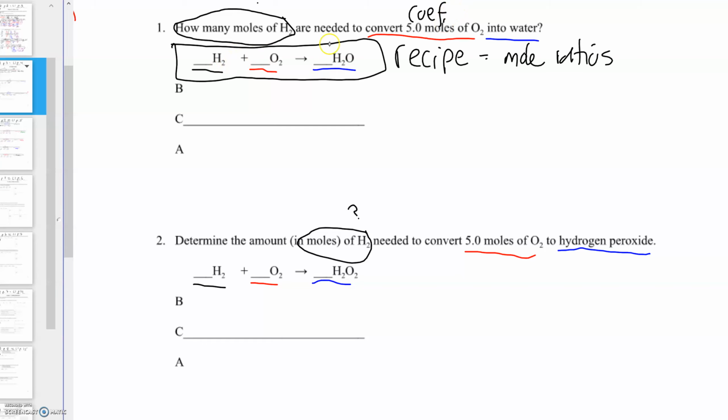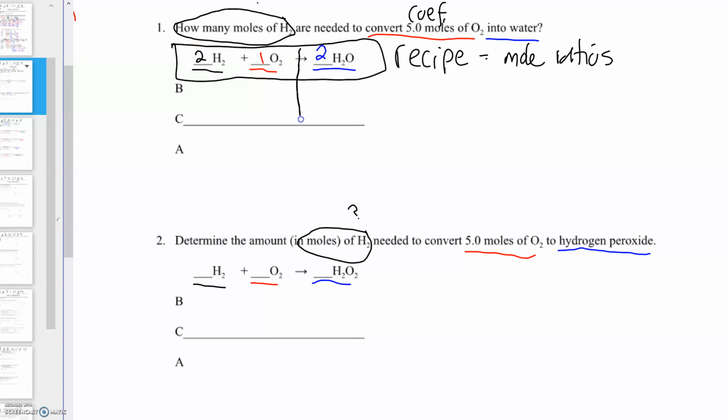Okay, so is it balanced? H2, H2, that's fine. O2, O, uh-oh. So let's put a 2 in front. That gives me O2. That gives me O2. So my oxygen's fine, but now I've got to fix the hydrogen. There's 4, so 2 in front. Now we're balanced. Now we can go ahead.